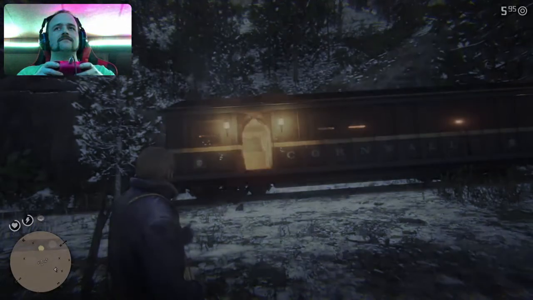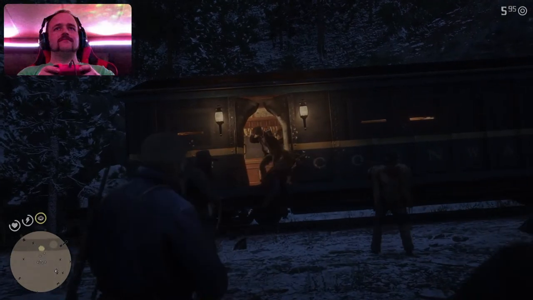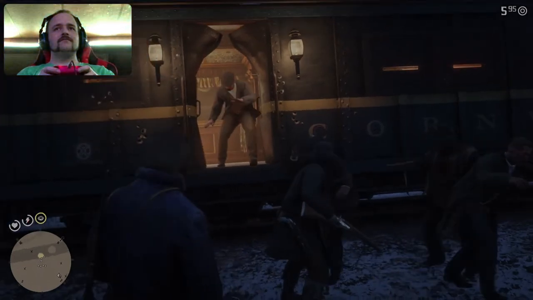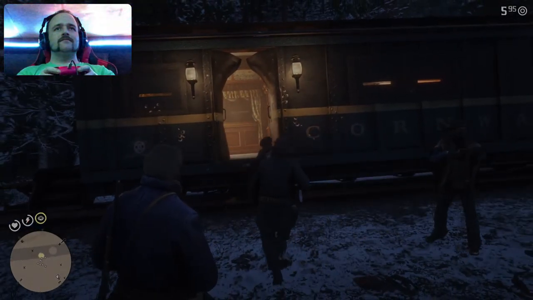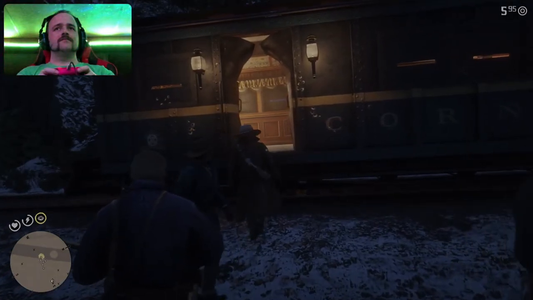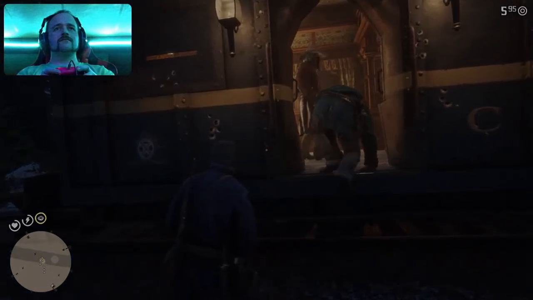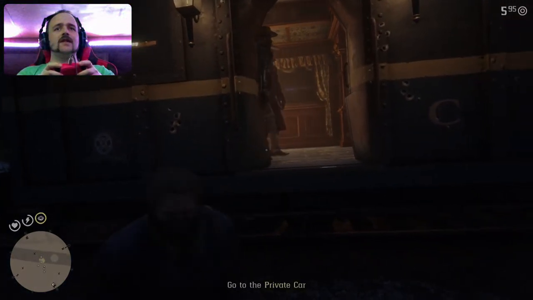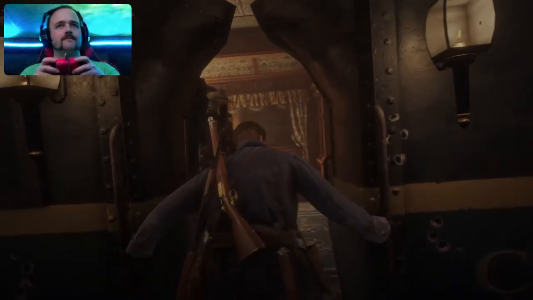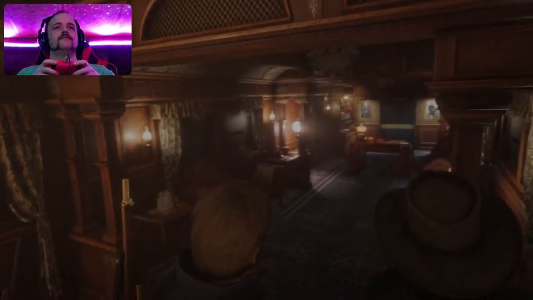All right, come on. Just walk on out here. We don't want to kill you. We just want to rob your boss. Get on up there. Search that train. Can I get on the damn train now? Look at this place. It's beautiful. Like now I've seen everything.